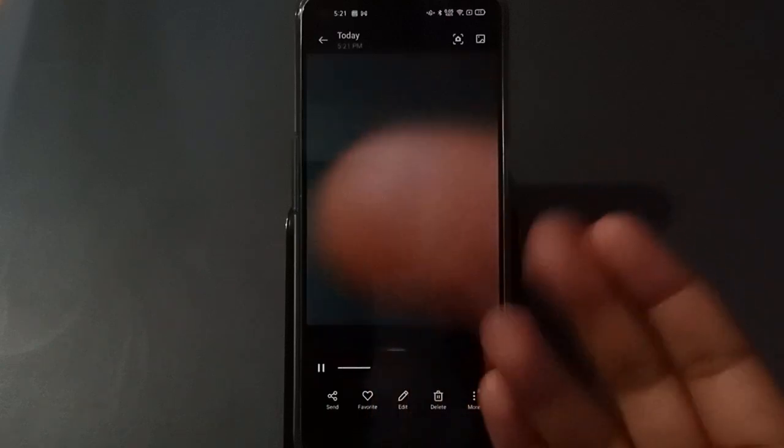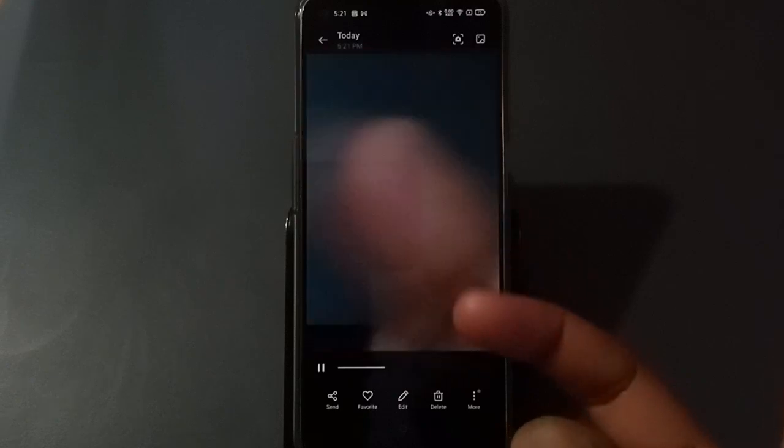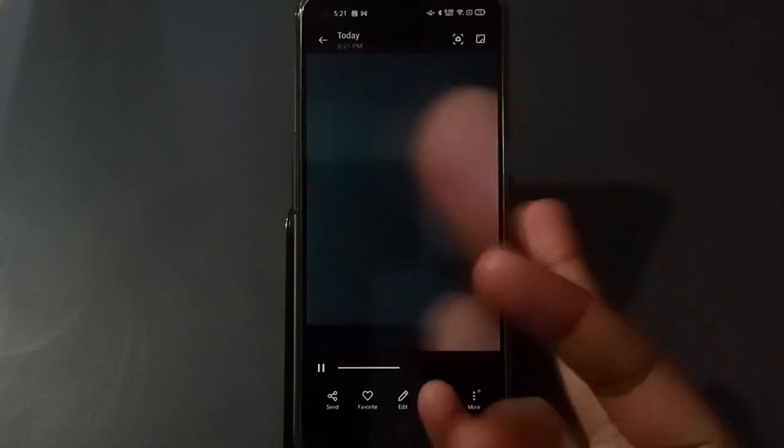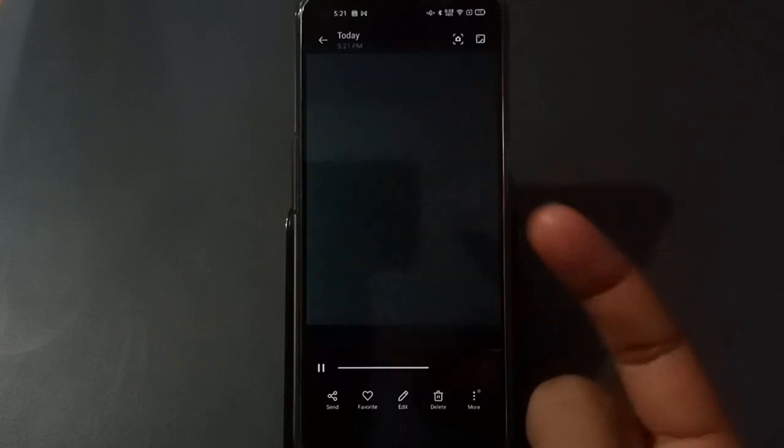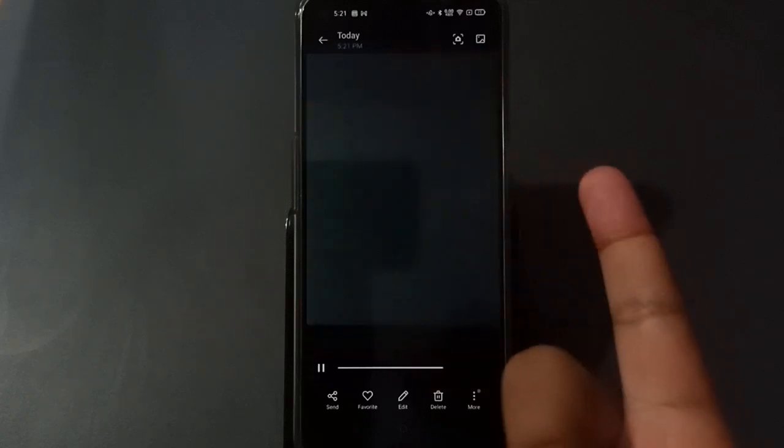You can see I pointed my finger so fast, but it's shown so slow, right? I moved so fast, but it shows this so slow. I was pointing like this, but still it shows it slow. How can you make a slow motion video like this? Again, I'm going to show you about this.